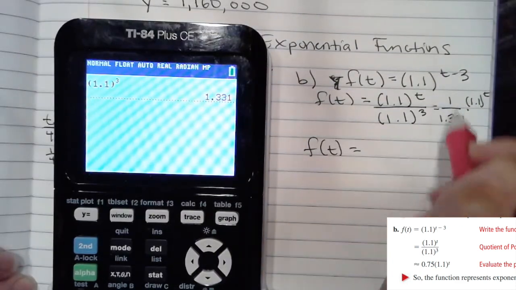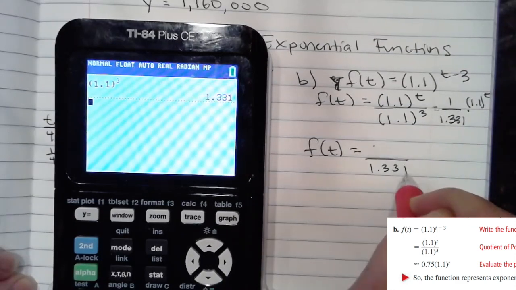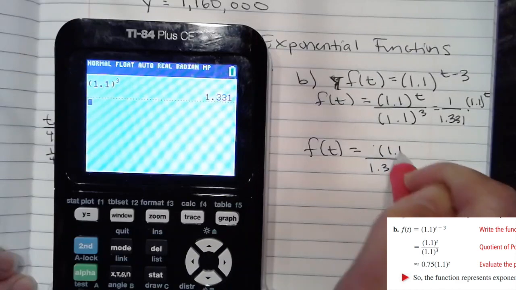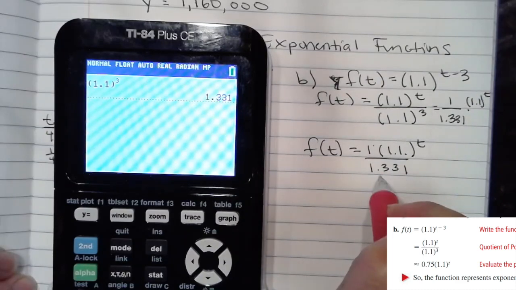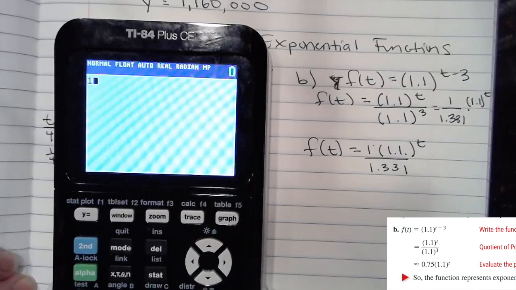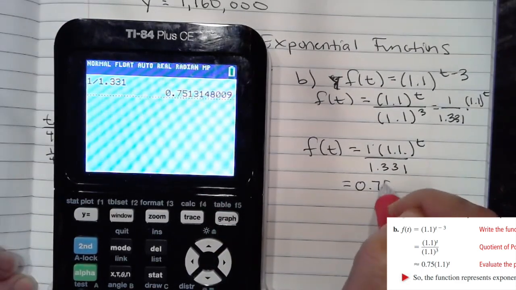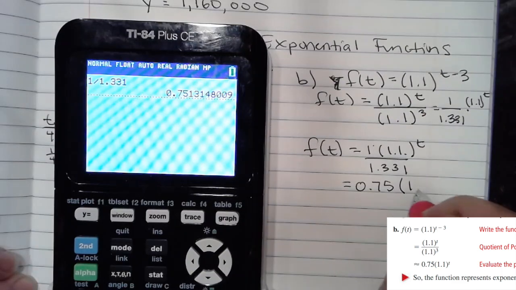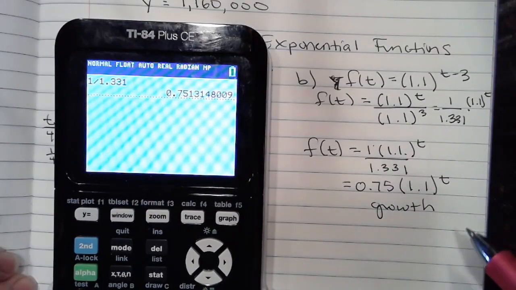Sorry about squeezing that. So what this looks like is, let's just do the denominator. So the denominator is 1.331. The numerator is still 1.1 to the t, but there's a 1 here. So to make sure that this is no longer a fraction, I'm going to divide this here. So I'm going to put 1 divided by 1.331 equals, aha, 0.75 turns out to be a, 1.1 to the t, and 1.1 turns out to be my rate, and since it is greater than 1, it is definitely a growth. I know that's tough. We got to do lots of practice in class.